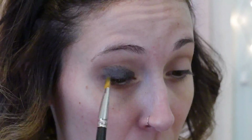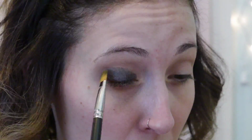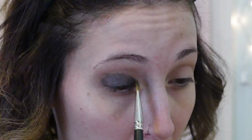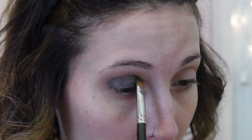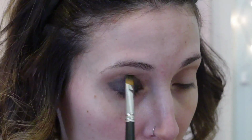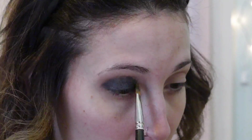So you're going to see it's going to get a little messy. It's okay. I'm going to show you how to clean it up at the end and make everything look a little bit more put together, so I wouldn't stress too much about it being messy. But you really just want to take this and cover the whole lid. See how I turn my brush a little bit and I'm really nestling the tip of that brush into my lid? That is really going to help round out that lid and coat that lid with the pigment.